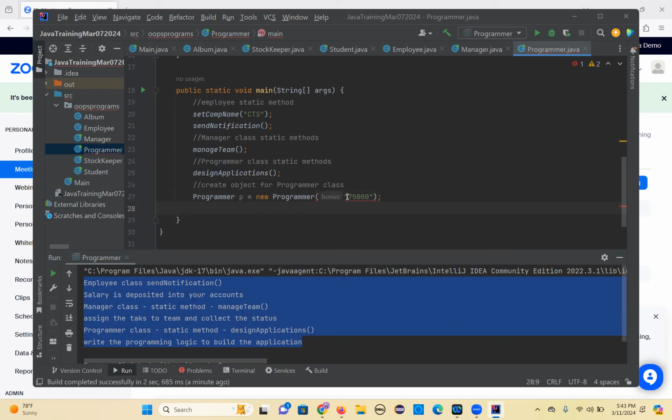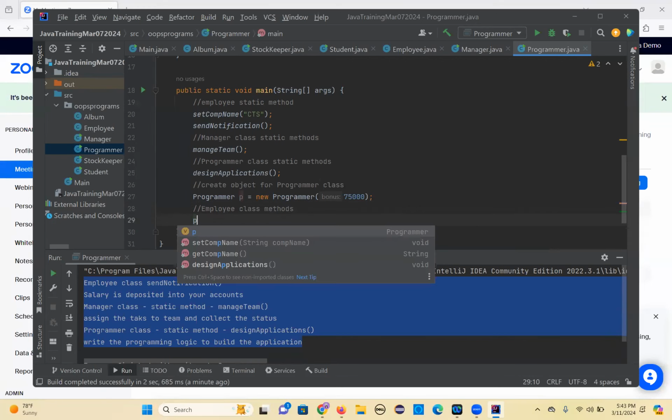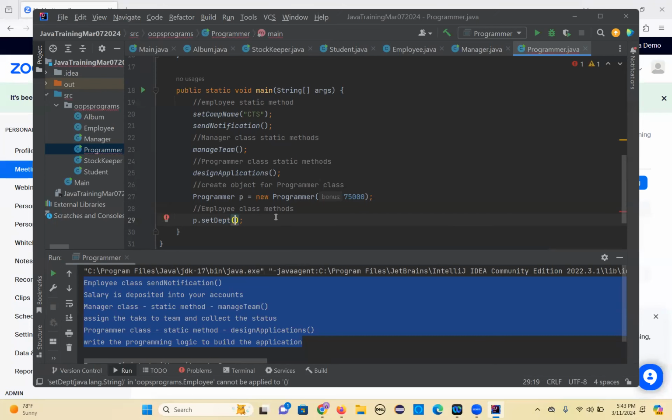Sorry, it's an integer. It's not a string. So now you can call all the setter methods, employee class methods. So p dot set department, software.